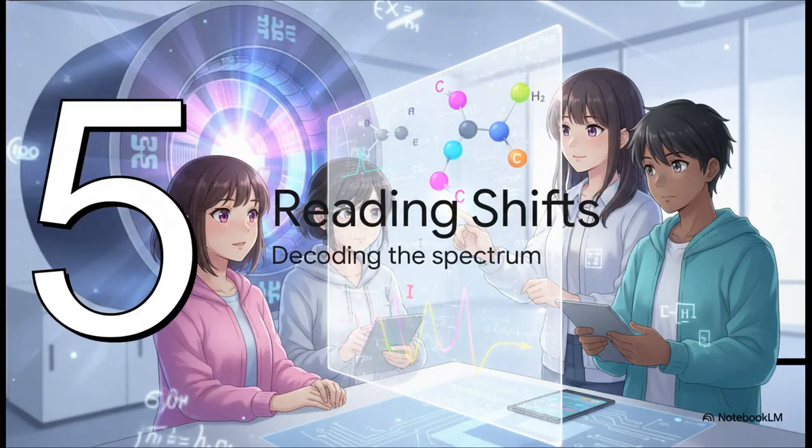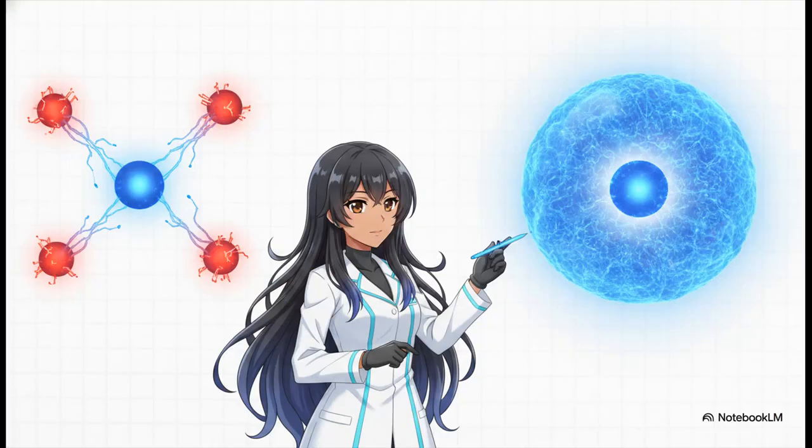All right, home stretch. Section 5, reading chemical shifts. Let's pull all this physics, math, and tech together and learn how to finally read a molecule's carbon skeleton. So, the exact position of a peak on the x-axis is what we call its chemical shift, and this shift depends entirely on the specific electronic neighborhood surrounding that individual carbon atom. If a carbon is tucked inside a dense cloud of electrons, it's what we call shielded from the magnetic field, and it's going to show up on the right side of the spectrum.